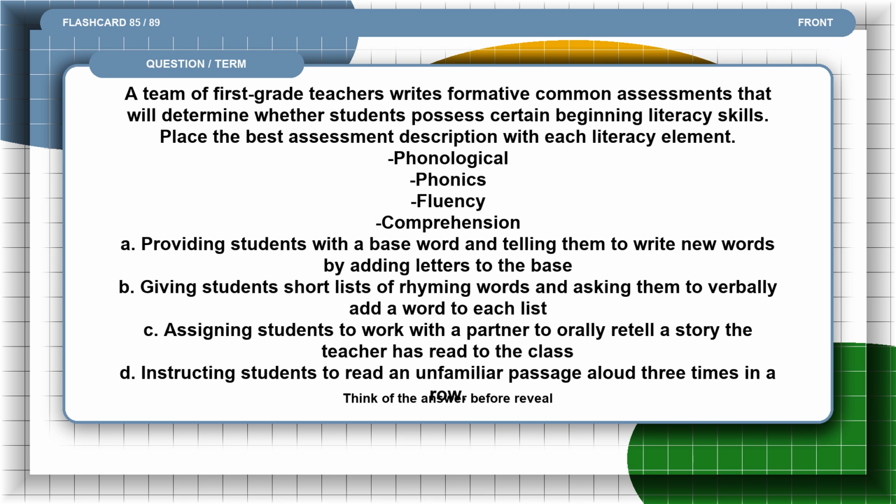A. Providing students with a base word and telling them to write new words by adding letters to the base. B. Giving students short lists of rhyming words and asking them to verbally add a word to each list. C. Assigning students to work with a partner to orally retell a story the teacher has read to the class. D. Instructing students to read an unfamiliar passage aloud 3 times in a row. Pause and think of the answer before the reveal.